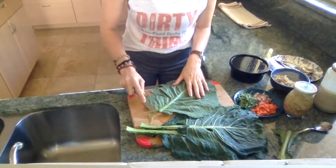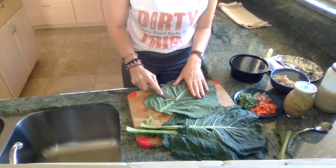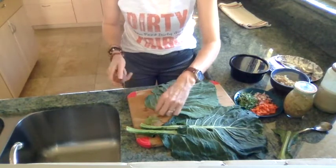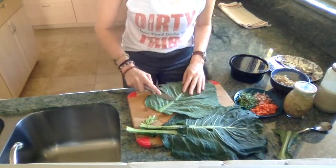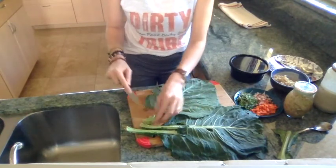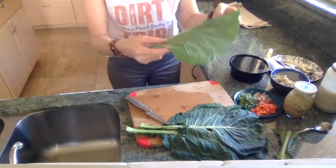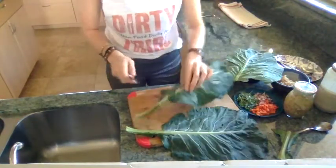So the sharper your knife, the easier it is to do this, and you won't get this perfectly, but be sure to do this away from you and not towards you in case your knife slips. So I just shave it down as best I can to get it flush with the collard. Okay, so there's one. So I'm gonna do this with all 3 of these.